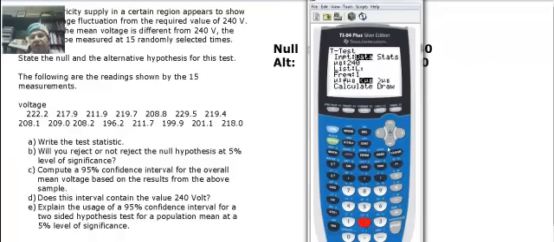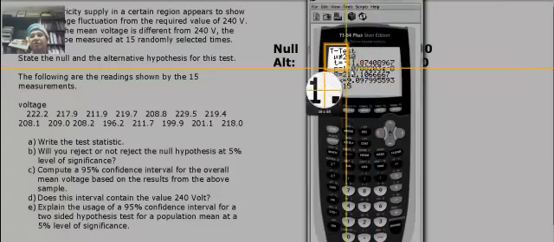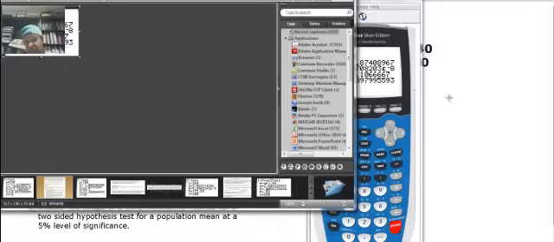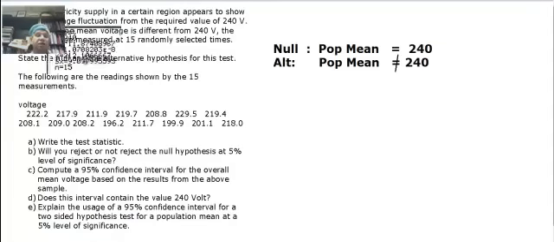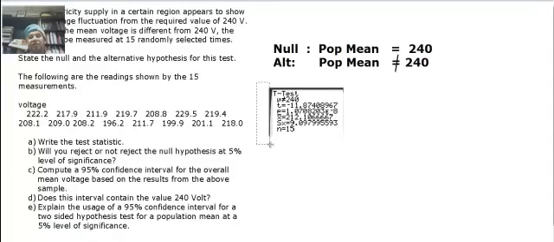We are doing the t-test, right? So everything is the same. We have the data in L1, right? And this time my alternative is not equal to, right? So we say calculate. And this time my t is negative 11.9. So we know we are very, very far from the standard statistic, which just tells you on the t scale how far we are. And even though t is flatter than z, still negative 11 is too far to the left there.